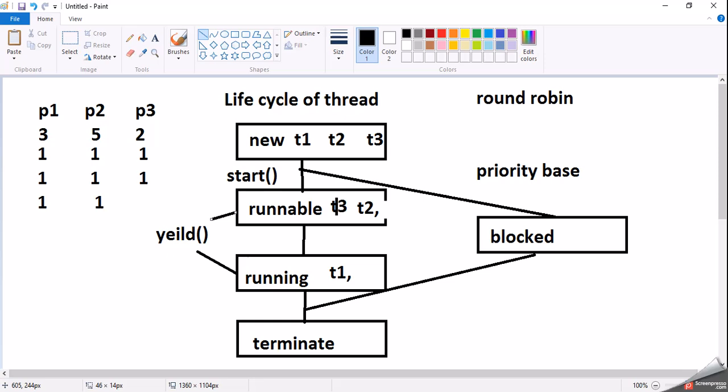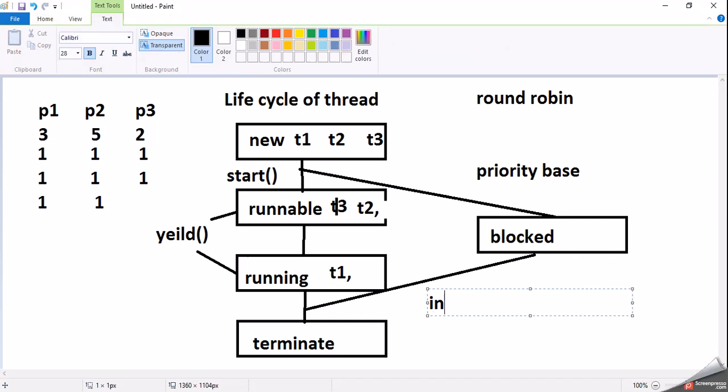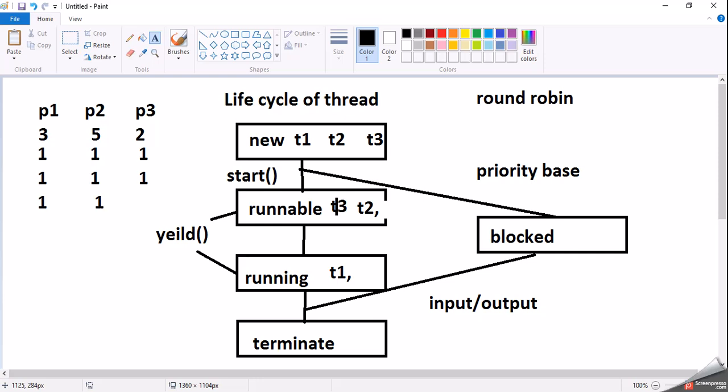Okay, but suppose T1, T2 or T3, any thread is executing, but it needs some input output. So it will transfer from the running state to blocked state.